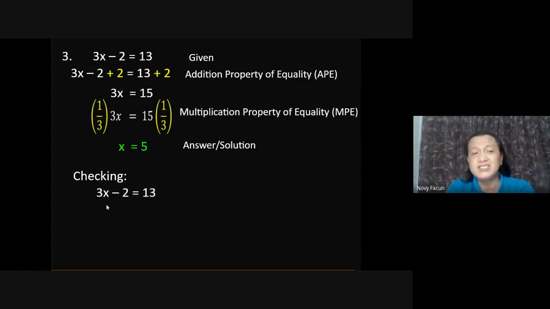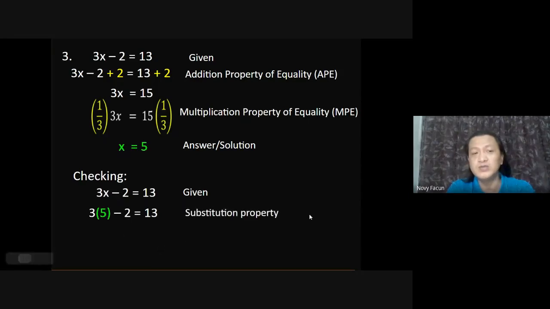So, and then this is 3x minus 2 equals 13. Replace mo lang siya, kaya 3 times 5, that's 15, minus 2, 13. Kaya since they are equal using the substitution property, you are accepted. Ibig sabihin, tatanggapin mo yung x na 5. Yun yung solution mo. Okay, kapag hindi nag-equal kasi to, you have to go back to the solution. Ibig sabihin, ulitin mo siya. Maaring nagkamali ka or meron kang na mali na side. Yun lang yung typically na nag-error or kadalasan.